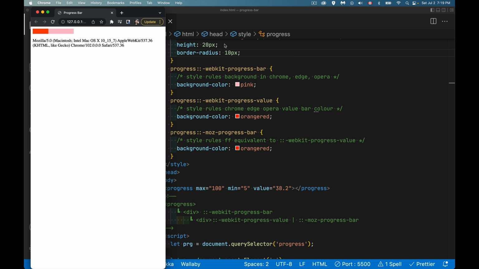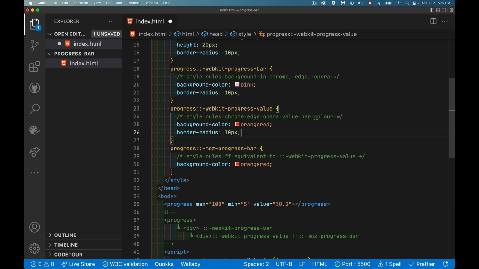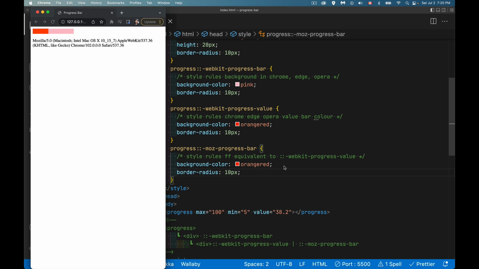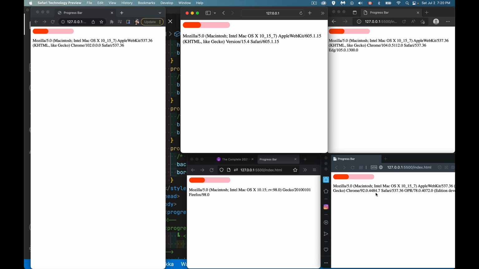All right, so let's just add our height, and we'll add our border radius into all of these. So the height here should apply to the two things inside, but I can put the border radius on the two backgrounds and the foreground, and there we have it. So the inside part, the progress bar, the progress value, this part is rounded, and the other pseudo element right here, WebKit progress bar, gets the rounded as well. Now, I'll just bring up the other browsers here just to show you that they are all getting these properties being applied. There we go. So we've got the rounded corners, we've got the height, we've got the colors being applied across all of them.